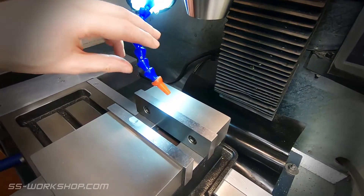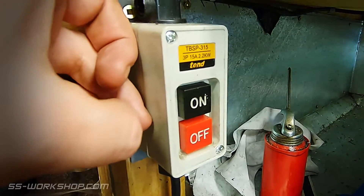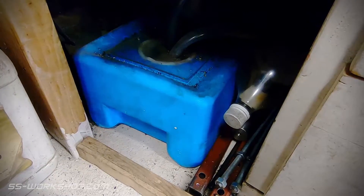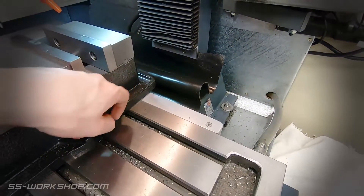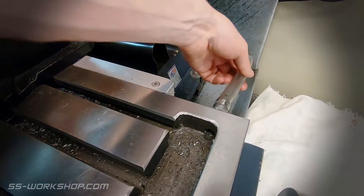Next up, coolant. I've fitted a coolant system to this mill. It came as a generic kit with electrical pre-wired to an on/off switch, a tank with an internal baffle and pump. I've added a ball valve to reduce the flow — I find I have it running as low as possible, otherwise I'll inundate the coolant channels which drain the t-slots in the table. The table drain returns back to the tank to be recirculated in the system.